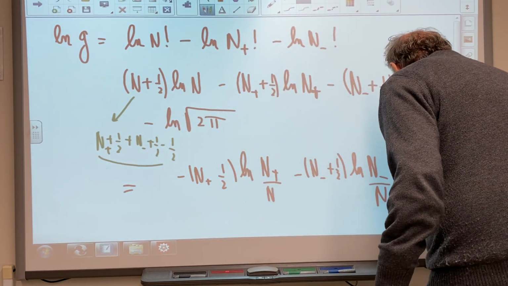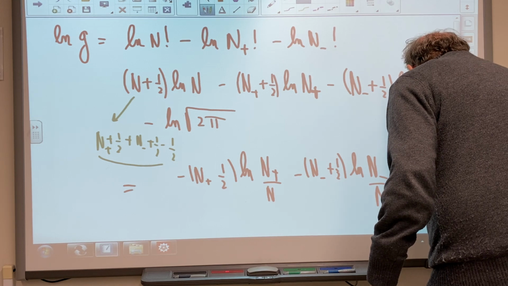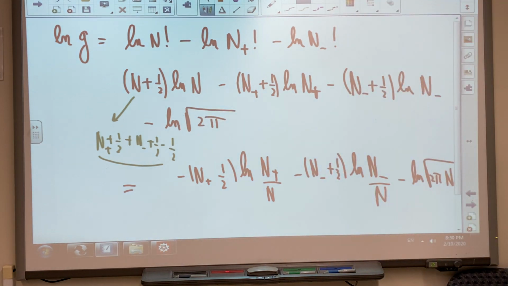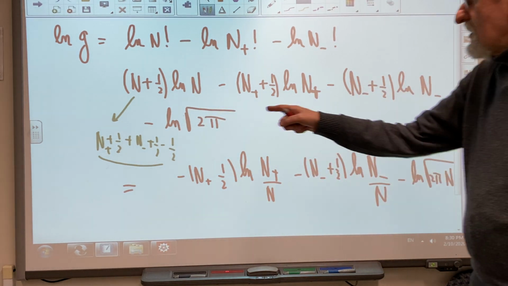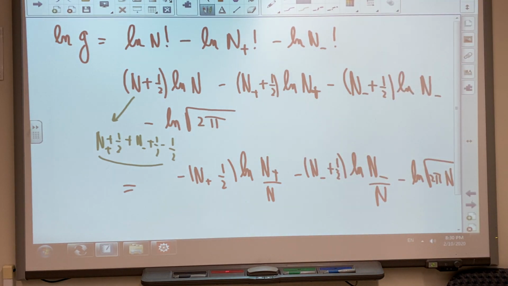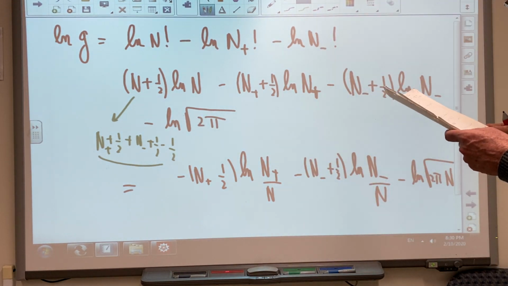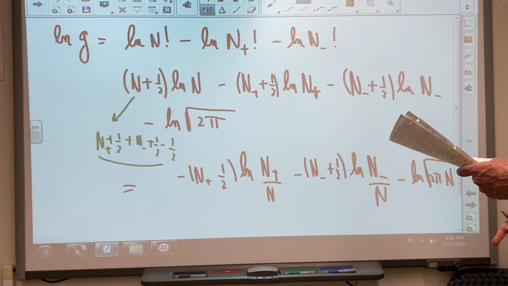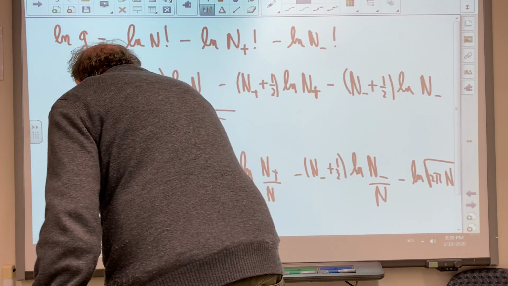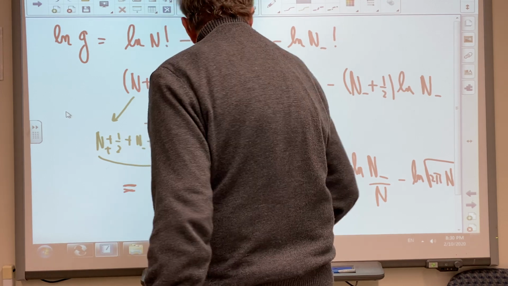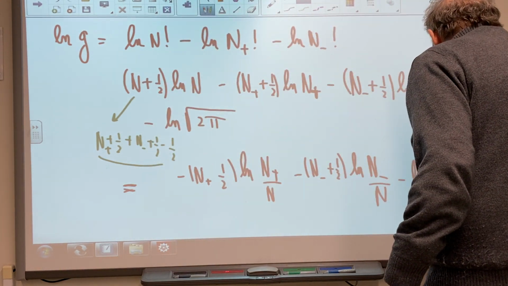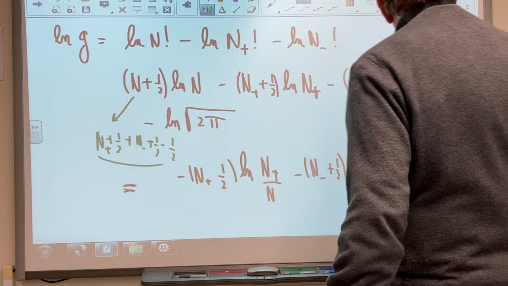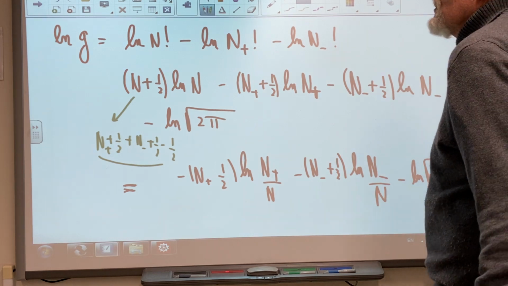So I have minus ln square root of 2 pi n. This n comes from this 1/2. 1/2 ln n is ln of square root of n. And this has a minus, so I combine it. Did I write it right? Yes. Or I could have written 1/2 the logarithm of 2 pi n. But so far, this is exact. All I did is I grouped in a different way the terms. But you see, I am going in the direction I want because the line that I'm missing.